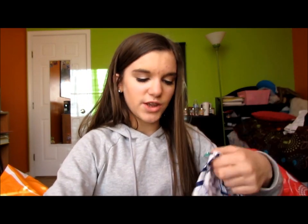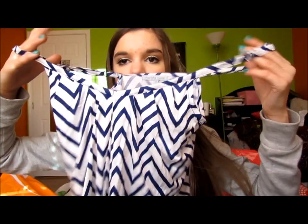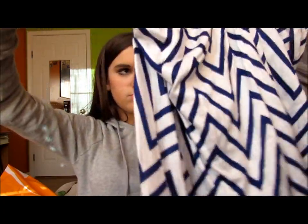The last shirt I got I have mixed feelings about — I thought it was really cute in store but now I'm not so sure. It was $11.99 and it opens in the front in an interesting way. I don't know, it's cute I guess — I have mixed feelings about it. But that is everything for my haul — it was super, super collective, it was huge, and I'm basically not going shopping for the rest of my life.